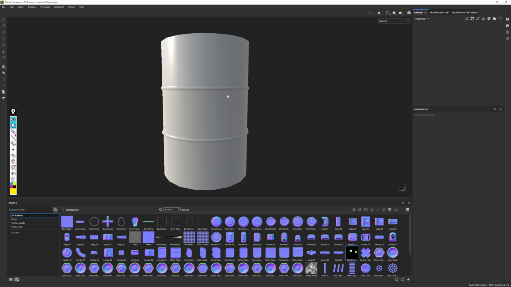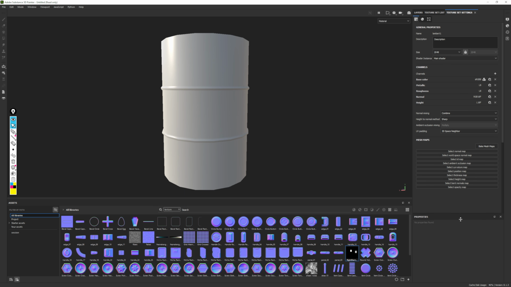So first, we need our 7 maps. Those are located in the texture set settings window. Here I'm going to move my properties down so we can see that. In the texture set settings, we can see I'm on a material currently called Lambert 1. I'll call this oil drum.